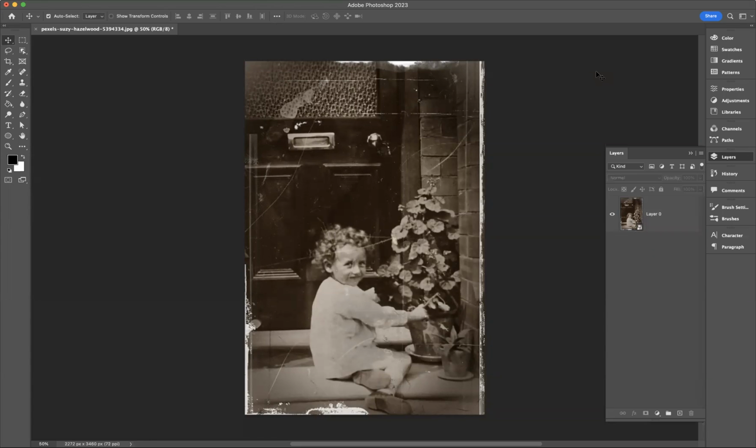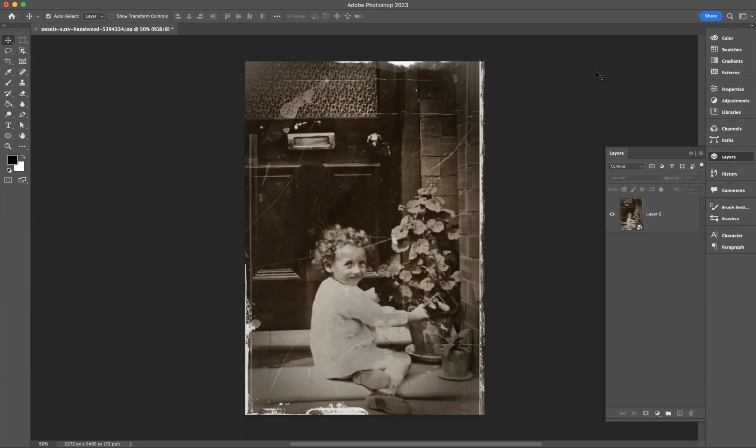Today we're based in Adobe Photoshop and it's your good friend Jack from Blue Sky Graphics back again to show you some really cool stuff. What I would like to do today guys is talk to you about a new neural filter that they have implemented into Adobe Photoshop. Around October time of every year, what Adobe do is release new tricks and tools that we can use within our software, and obviously Photoshop is no different. And one of the things they've implemented is a neural filter called photo restoration.